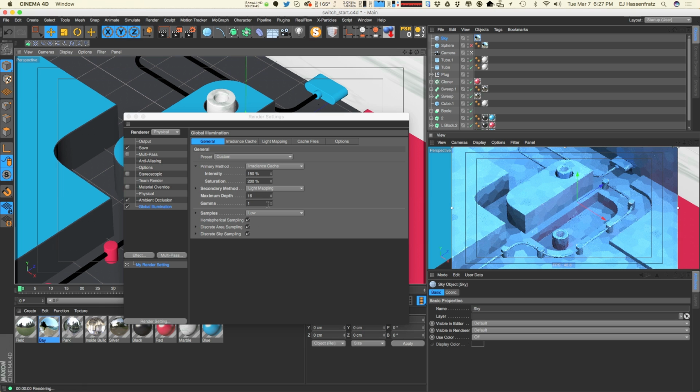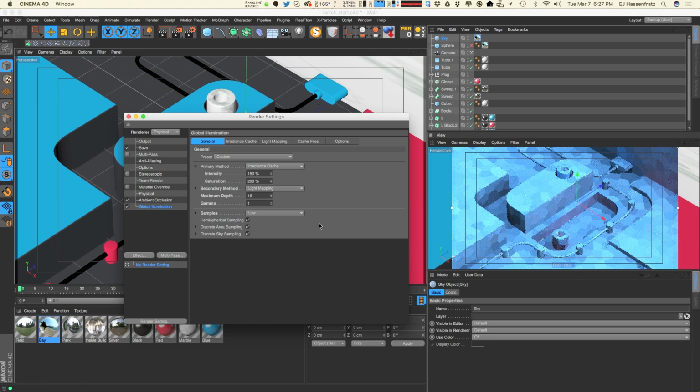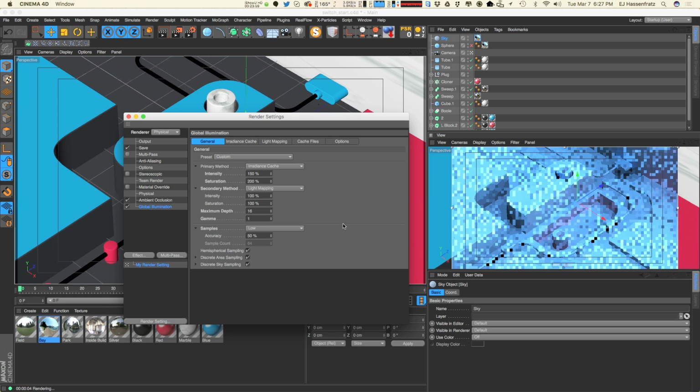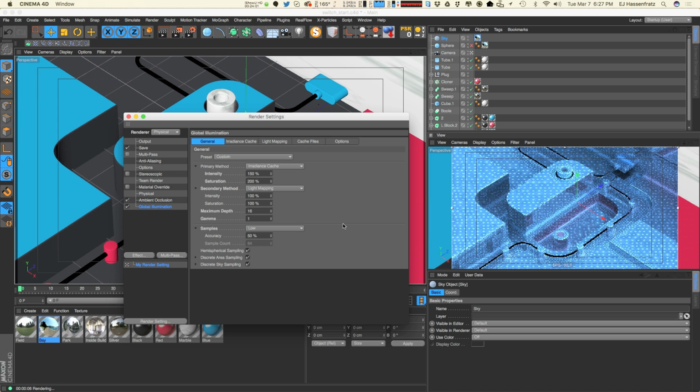And again, with these different methods and samples, you can just see how this renders out. Start at the lowest and work up a little bit, because sometimes if you have a low sample rate, it looks perfectly fine.